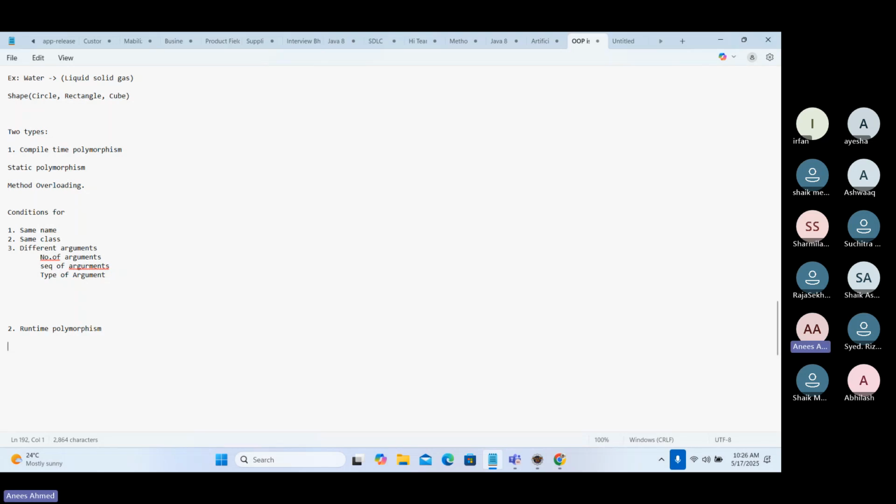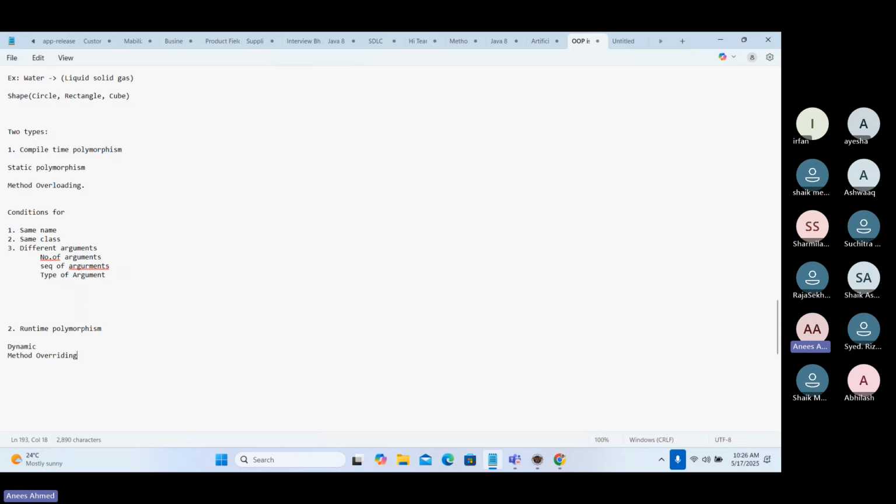Second one, runtime polymorphism. Runtime polymorphism we can also call dynamic polymorphism, and this concept is called method overriding. So mostly in interviews they ask what is polymorphism.